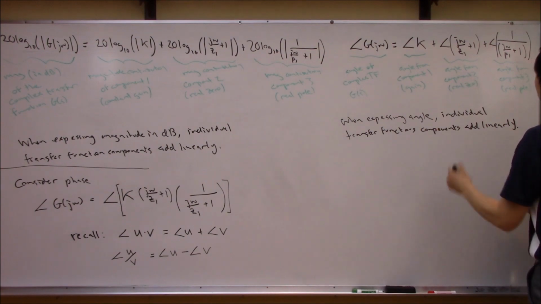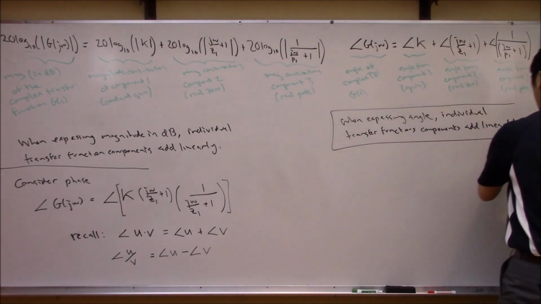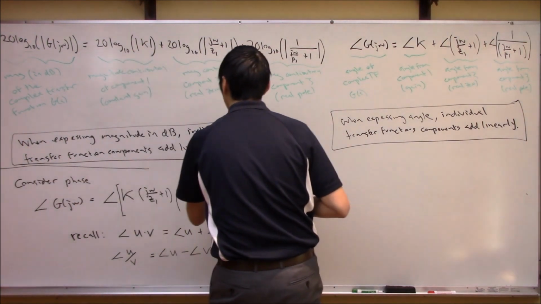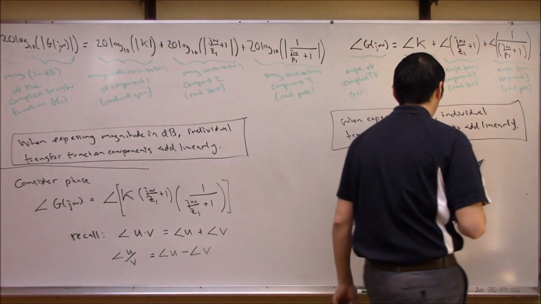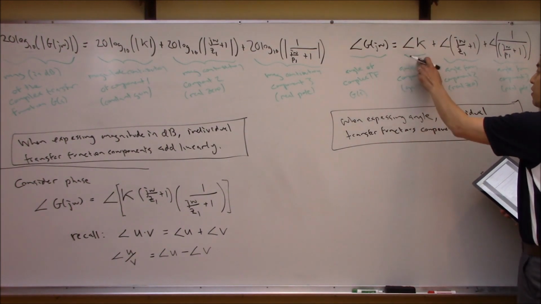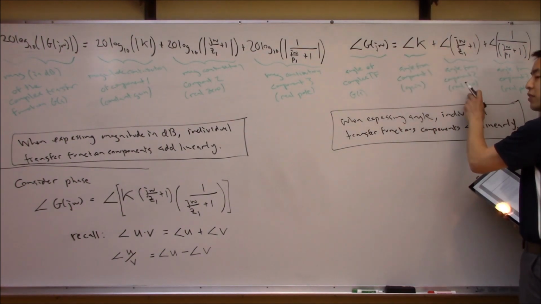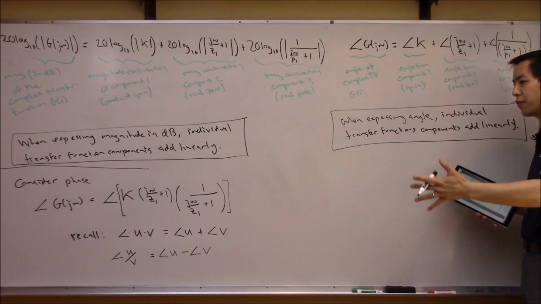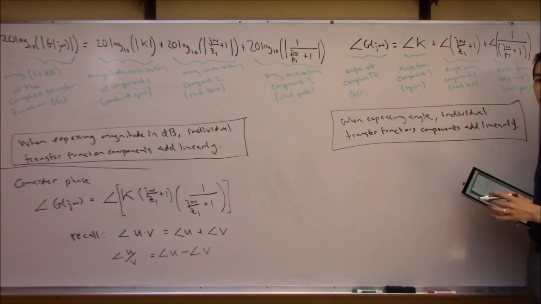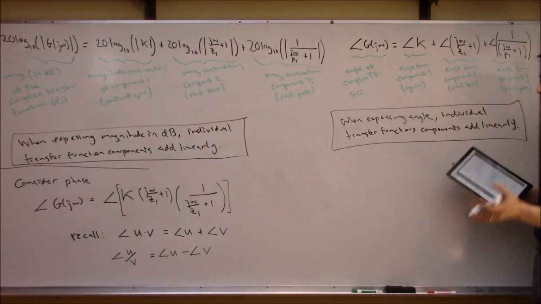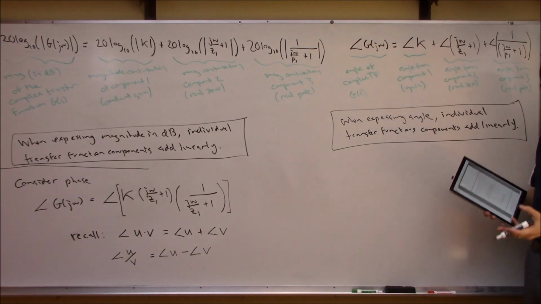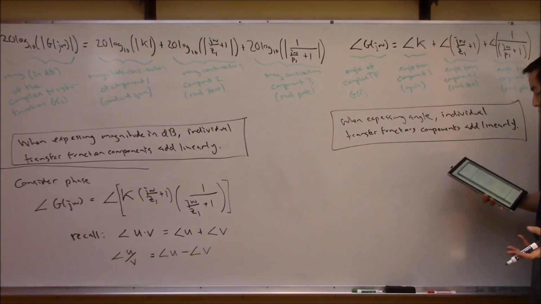So basically, we better box up these two results, because this is the key to understanding more complex transfer functions. Once you understand how these individual components, like a gain or a zero or a pole or an integrator or a differentiator or a complex conjugate pair, work, the 7 components that we talked about in the previous lecture, any other transfer function's Bode plot is just a linear addition of all of those different components.